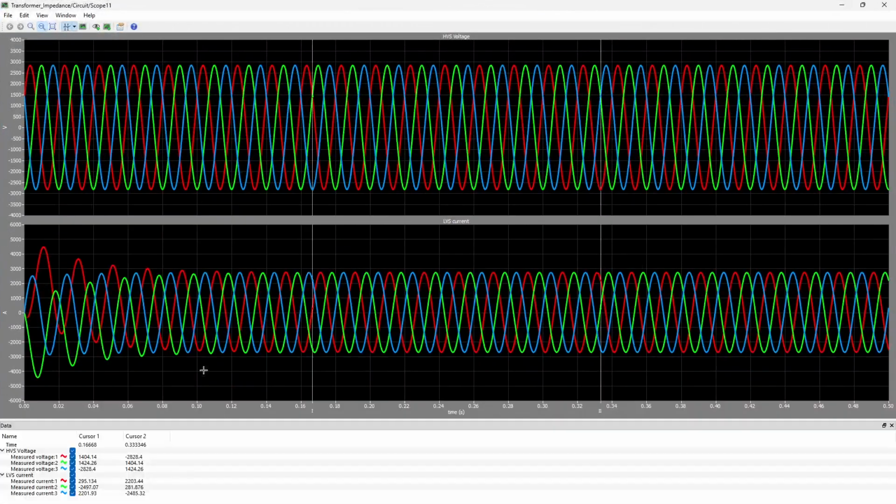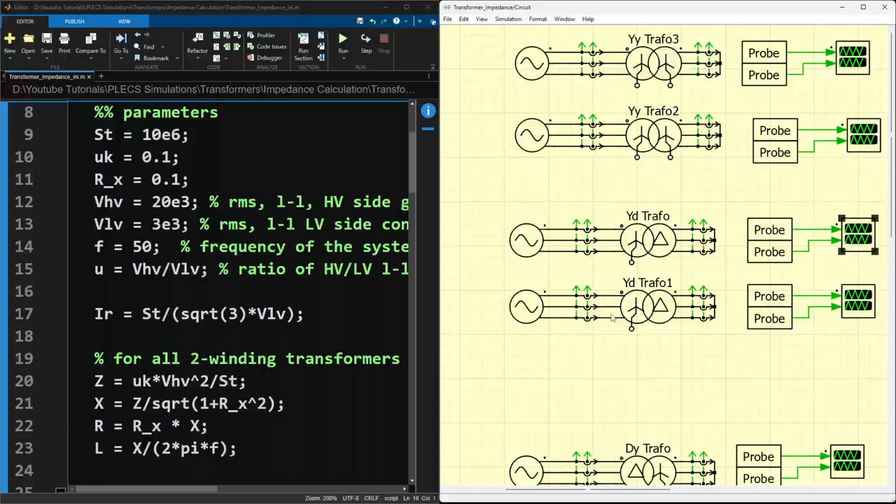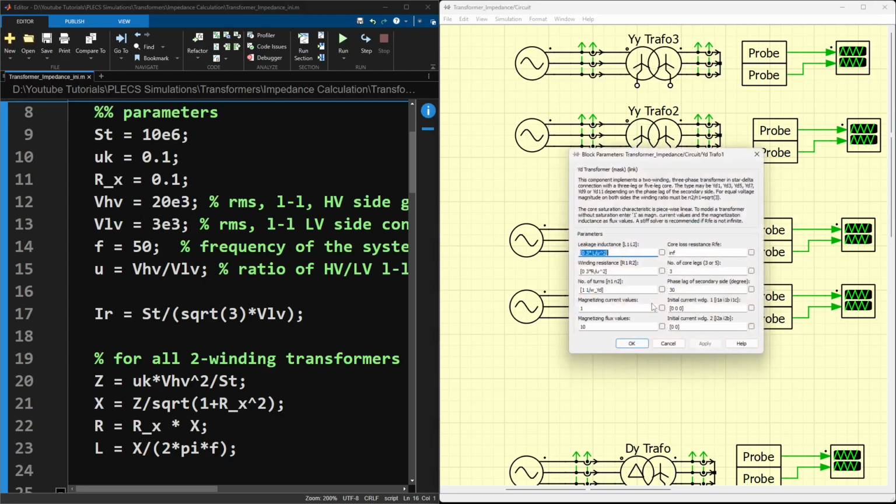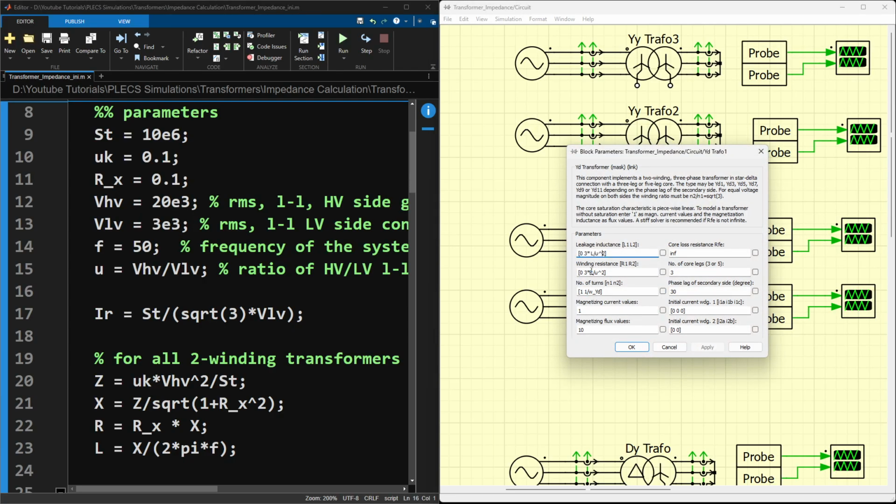So we take 2 cursors again. I did need to do it every time. So take a period, 0.02 seconds, and I need to specify the RMS. Again, 2 kilovolts and 1.924 kiloamperes. So for example, we now take the whole of the impedance to the secondary side.